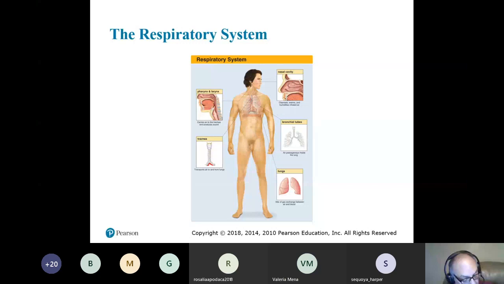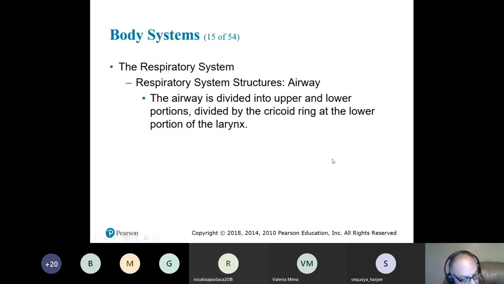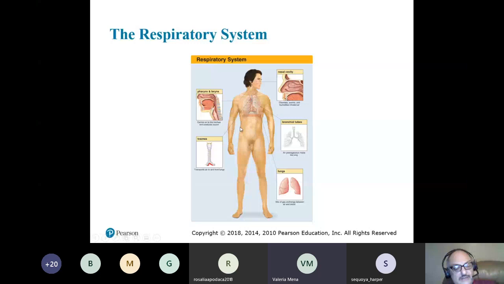So the airway, we have it into the upper and the lower airway. So a good picture to kind of put it together is that we have nasal and oral pharynx, right? So we have the nose right here. We have the tongue, the mouth. So from here up, that's the upper airway. Once we get past the epiglottis into the trachea, so basically from here, all of this, that's the lower airway. Okay? Yes.